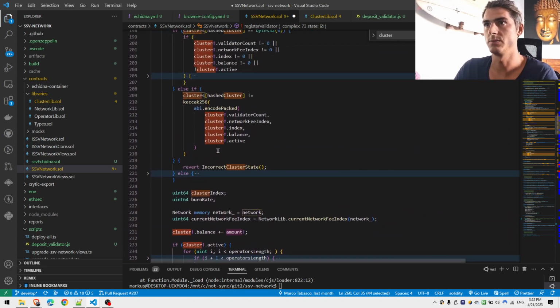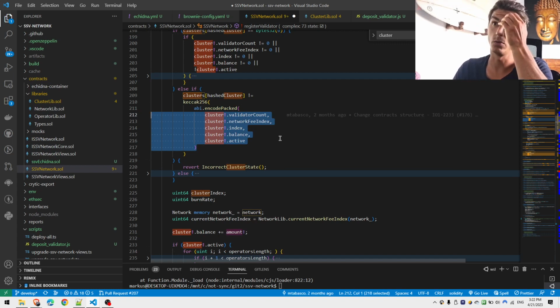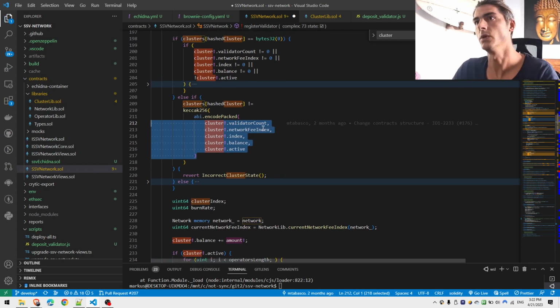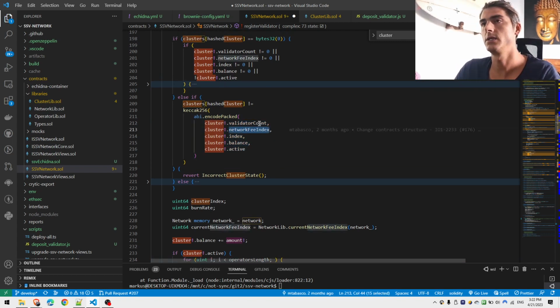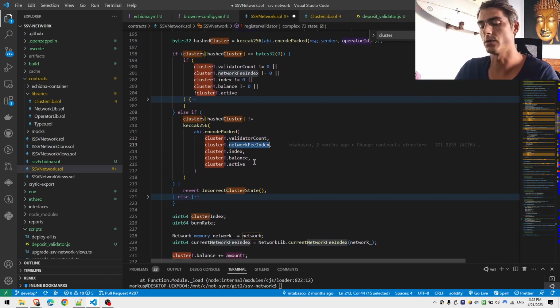So that's basically how it works in the background. That's the reason why we do it. We do it to save gas cost, and we need to track these indexes in order to be able to calculate the fees that every owner of the cluster needs to pay to the network for operating the cluster and his or her operators.